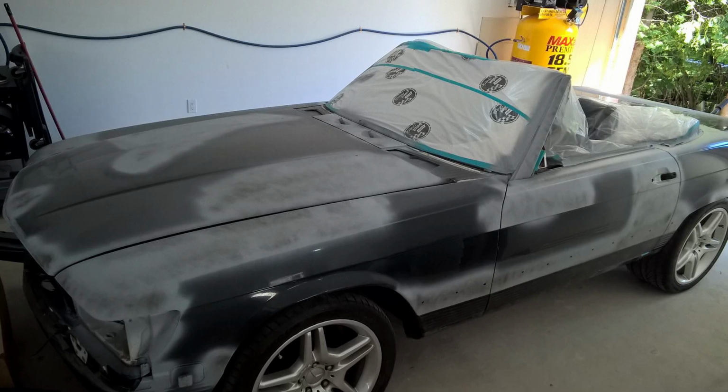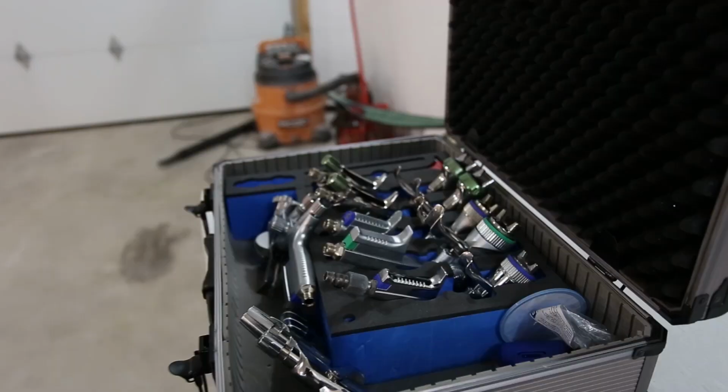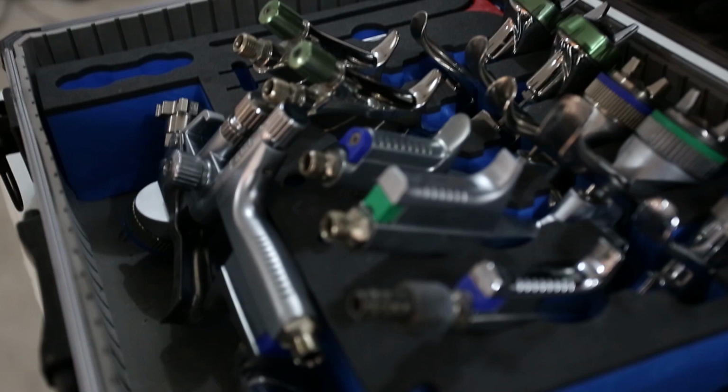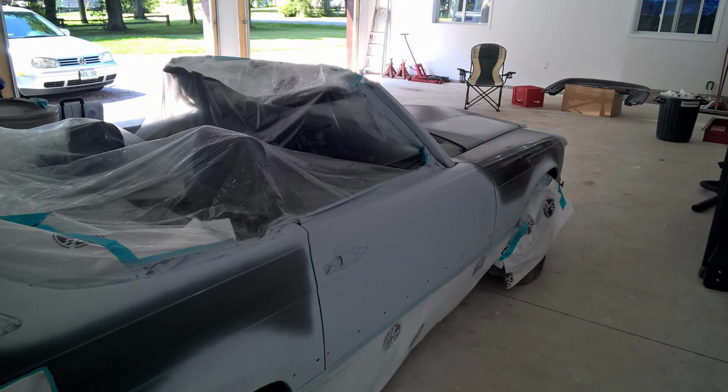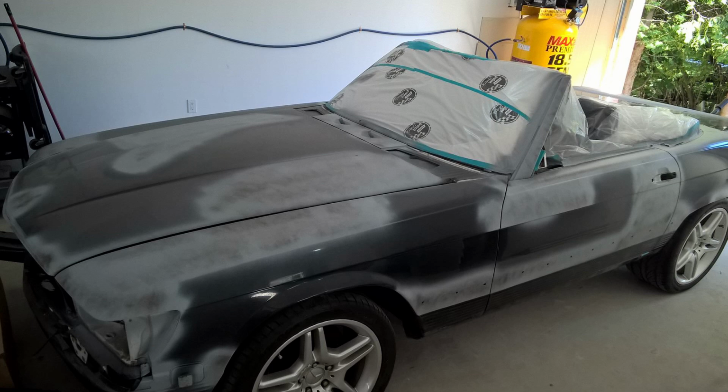We actually had to order in some special left-handed paint guns. Okay, those are actually my guns. I brought them up because I was hoping that we could spray with some fine equipment there. But as it turned out, we didn't have any PPS cups or SATA cups or anything. And all of my guns were required for use with a paint preparation system. So I had no hard cups, so we had to rely on his Techna guns.